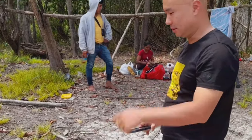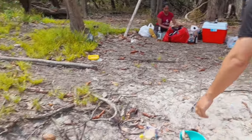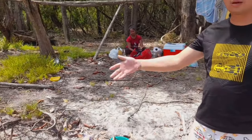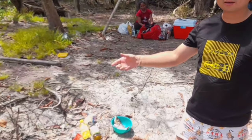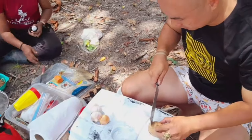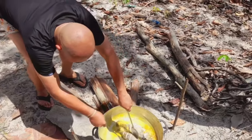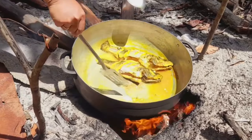Flip it once only. Three minutes with this kind of fire. Three minutes alone is to cook the fish through, then we fry it. If we first start frying it, it will not cook through. Butter is even better than yellow too, if you've got to use something. Yes, like that.